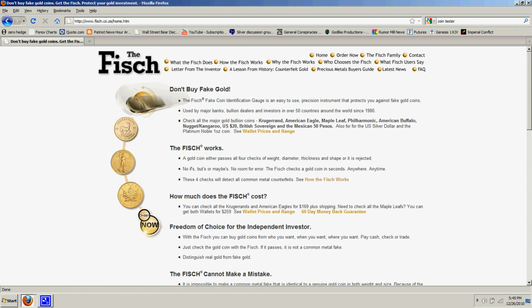So it's something to think about now. It's not an issue now, but it may become an issue in the future as silver begins its march towards $500 and beyond. So I just wanted to give you some ideas.